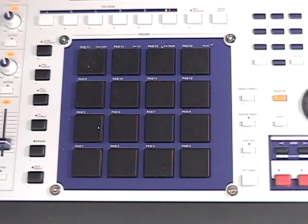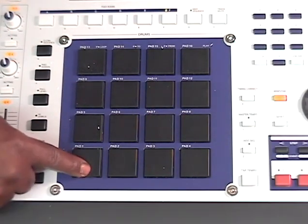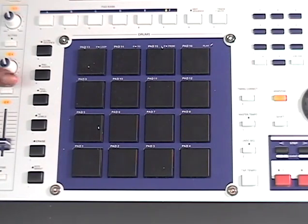Now here, on the side, we have our cue link sequence key. Now this key is an on-off switch for our cue link section we showed you earlier. We have our pad assign key. Now this key accesses the pad assign page where you can change the note number of that particular pad. For example, it's going to be C60. I may want to make it C62. I can change the assignment of that pad by pressing this key, and we'll see it in our screen display.